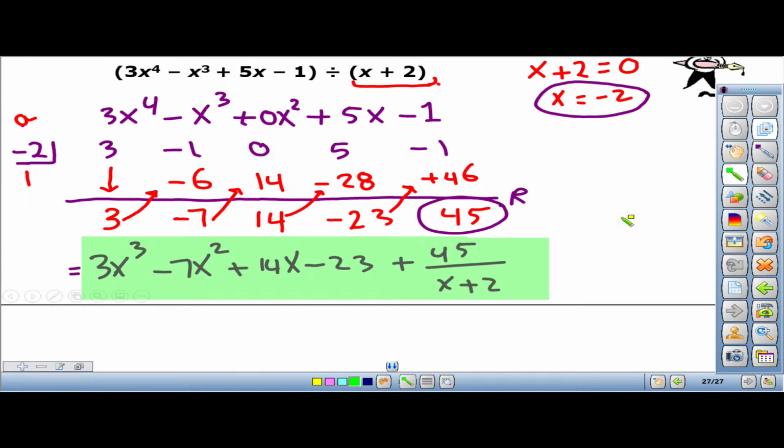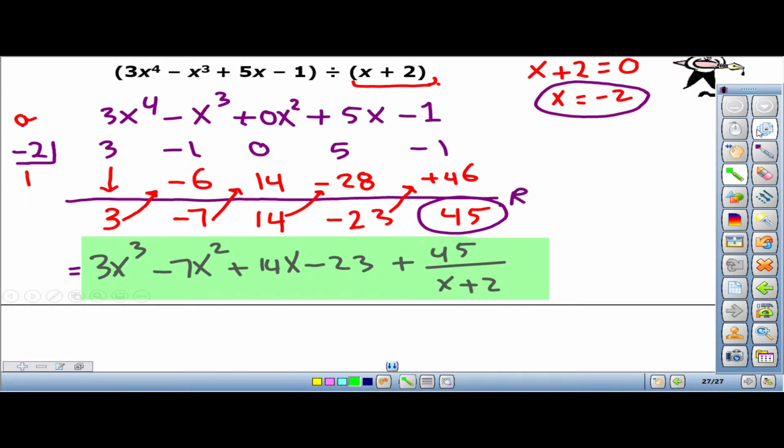So this is like a shortcut, you could say. A little bit different method for dividing. In this case, again, we use an approach called synthetic division to help us divide polynomials.